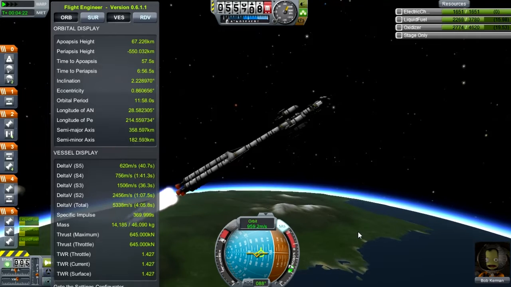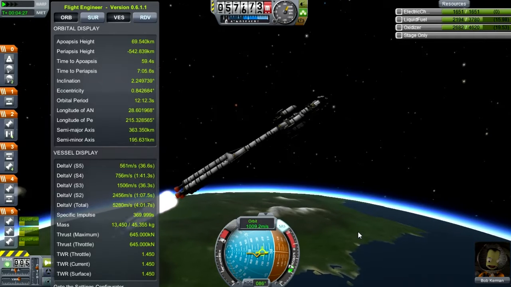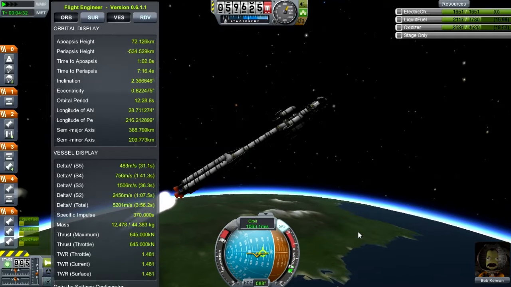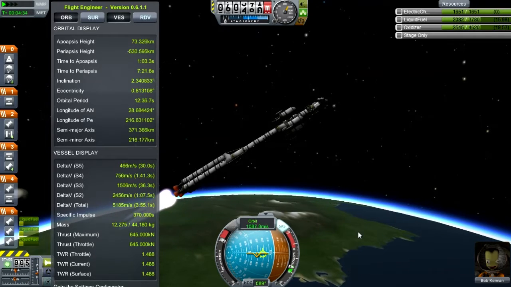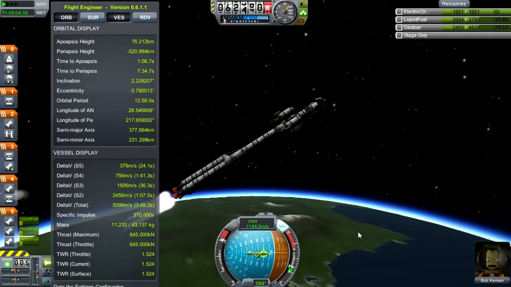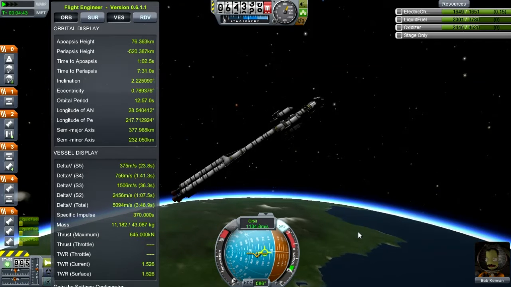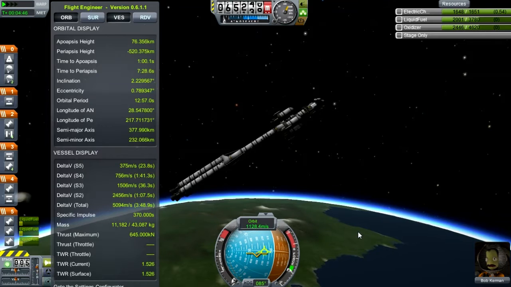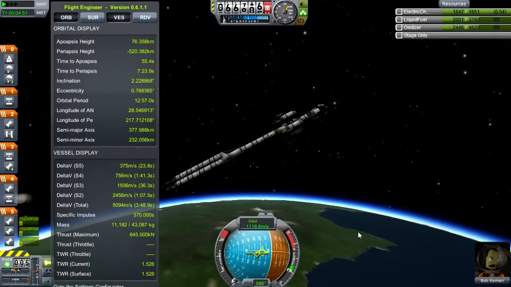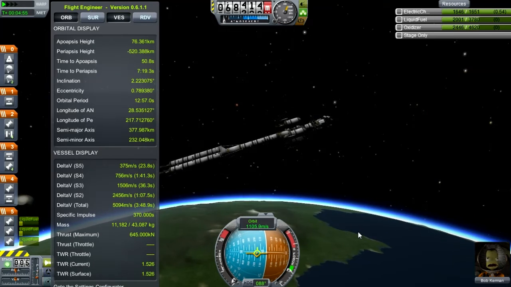66 kilometers altitude, or apoapsis, that is. I've been reading the apoapsis. Sorry about that. 60 kilometers altitude. Apoapsis up to 75. Cutting engine. Pitching over to pretty much prograde, or a little bit beyond it.